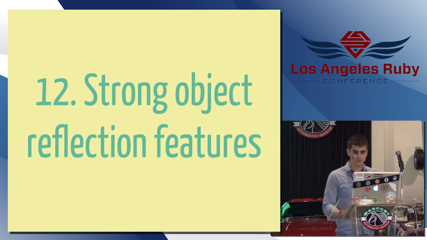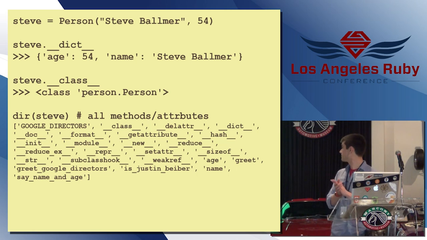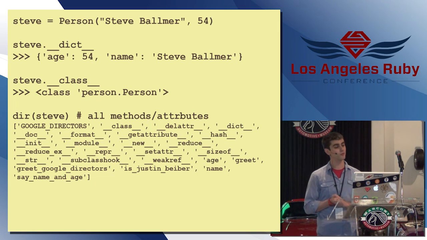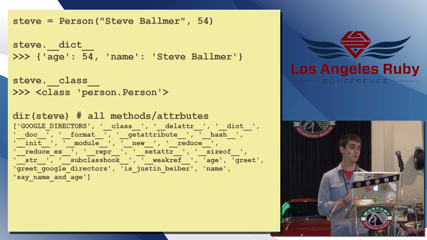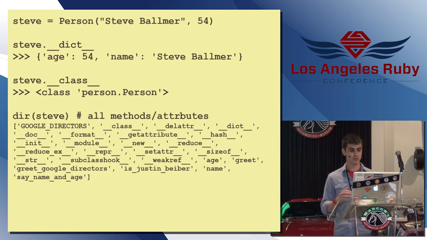Both languages have strong object reflection features. So, here's a quick example. I apologize for the formatting, but remember our person class from before? So, I'll instantiate a person whose name is Steve Ballmer, who's 54 years old, and I can call the dict method on that object, which will return a dictionary of the object attributes. I can call something like the class method on that object that will return the class, and from there, I can pull out the name of the class if I want to, things like that. I'm sorry this got cut off a little bit, but Python also supports a built-in dir method, which will give you all the methods and attributes. So, you'll get any constants that you've defined, for example, any built-in methods or inherited methods, and then any attributes or methods that you defined right there.